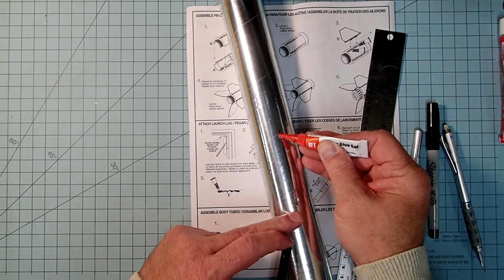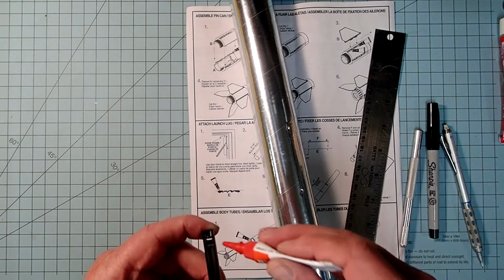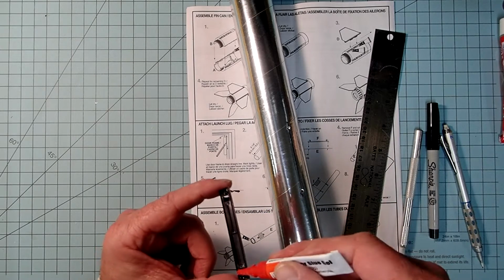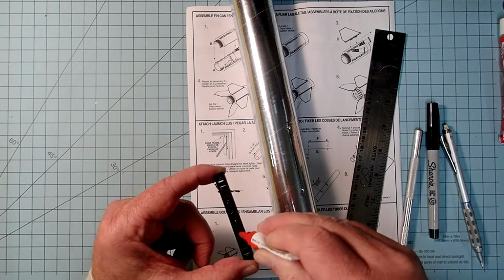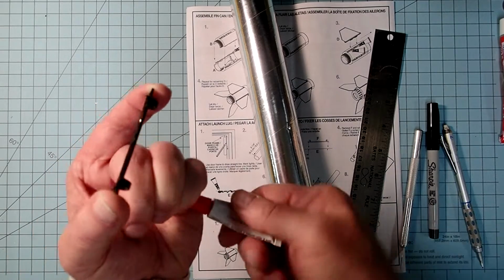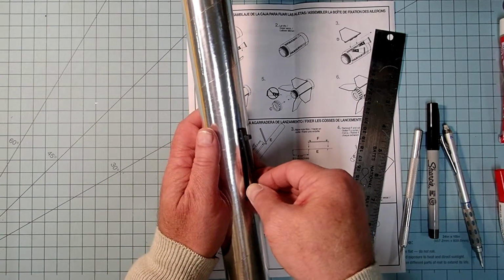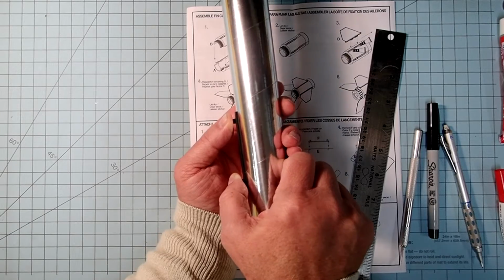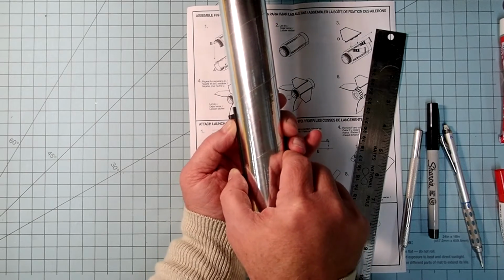Alright, but I'm going to start off by just putting a little bit in each hole here. And then I'm going to run it on the interior of the launch lug. The main thing here is don't get glue up into the launch lugs themselves. I'll put a bead along here. And don't use too much, because if this squirts out, it's kind of hard to remove without making a noticeable mar to it. Alright, and I'm going to put that back on. Okay, once more finding my indentations. And I'm just going to hold this here for another 30 to 60 seconds while that glue sets.